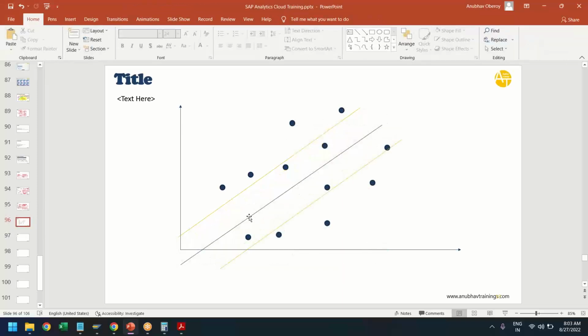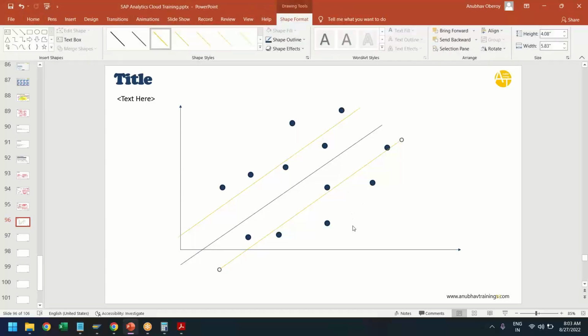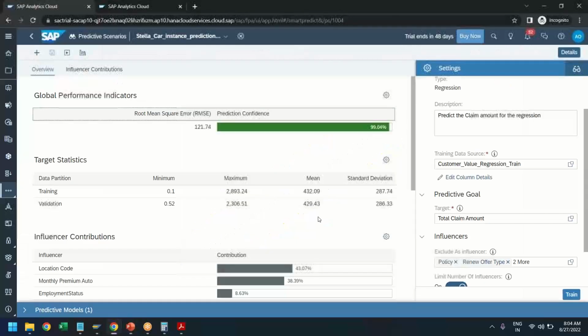So you can calculate a mean absolute error of all the data points together, and of all the data points above the line and all the data points below the line. That is also a good indicator of how many data points are deviating below the line and how many are deviating above the line. So this is what this minimum and maximum is telling you.